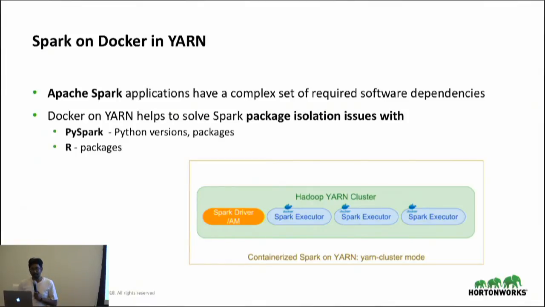So we did an experiment to basically say, bring your own image which has Python libraries or R libraries. PySpark and Spark are very common ways people write their applications, right? So using the Dockerization feature in YARN, you can say use Spark version X and combine that with my Docker image, which has Python libraries and all the dependencies, or R libraries and all the dependencies. You can put those two together and run a PySpark or Spark app on top of YARN in the same cluster where you are running the non-Dockerized ones. So as package isolation, this is actually super powerful, right?